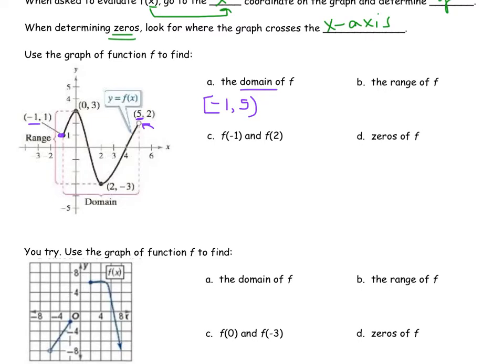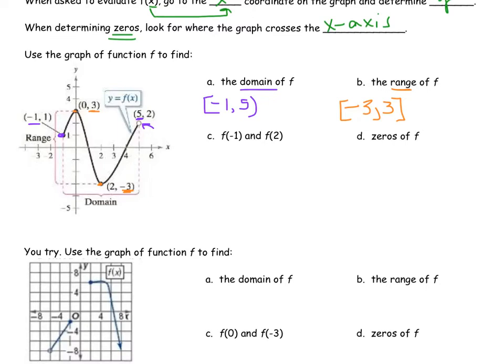Let's see if we can determine range. Similar in fashion, but from bottom to top. The range, if we look at the lowest y value this time, that's down here at a closed dot when y is -3. That's the smallest possible output. As I look up towards the top of the y-axis, the highest output I see is +3, and that's another closed dot. Our boundaries then to represent the range, since it includes both -3 and +3, will be brackets.